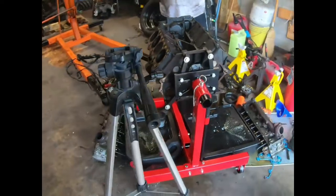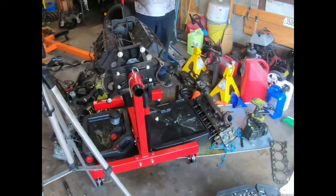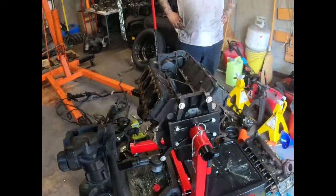And this is the first time I ever tore a motor apart. Now we gotta take the oil pan off, and that'd be the end of this video.